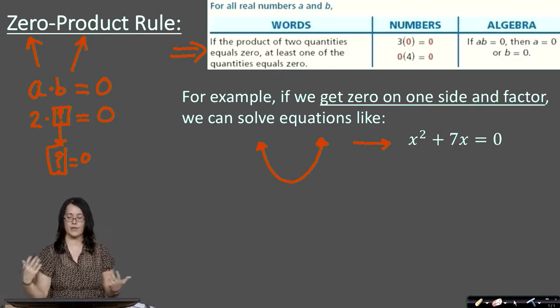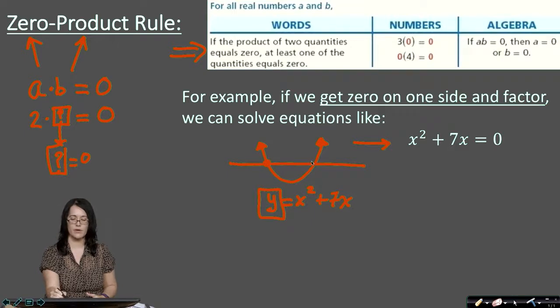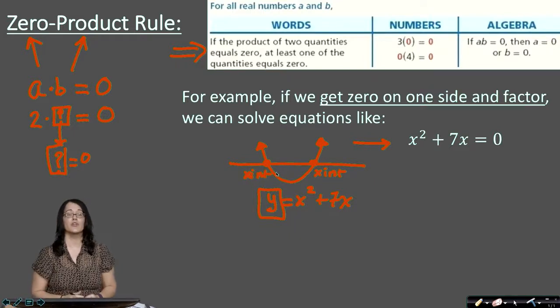Whenever you have an x squared and then you have two other terms potentially. Okay, so what this is saying is if I had an equation like y equals x squared plus 7x, if I knew that that was the basic shape, and then I said, let's let y equal 0, do you remember what that means? We're going to talk more about graphs in the future, but when you let y equal 0, what happens on your graph? Well, wouldn't that mean that if you had an x-axis, for example, at y equals 0, those would be your x-intercepts, right? So we're basically giving you the tools that you're going to use in the future to find x-intercepts. When you let y equal 0, which is what we have here, you're finding x-intercepts.